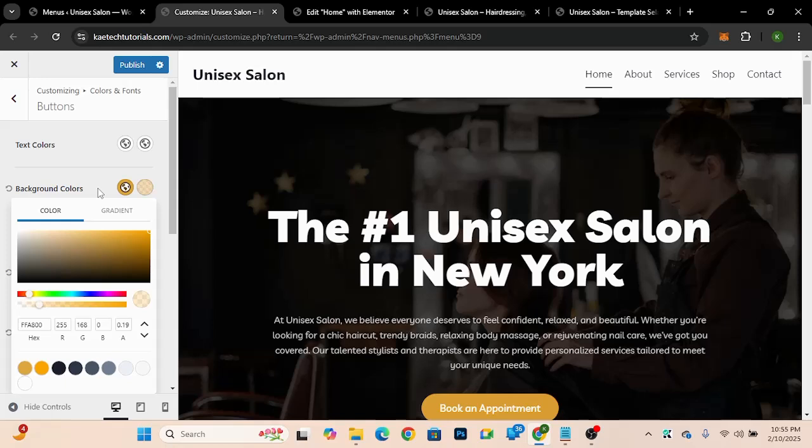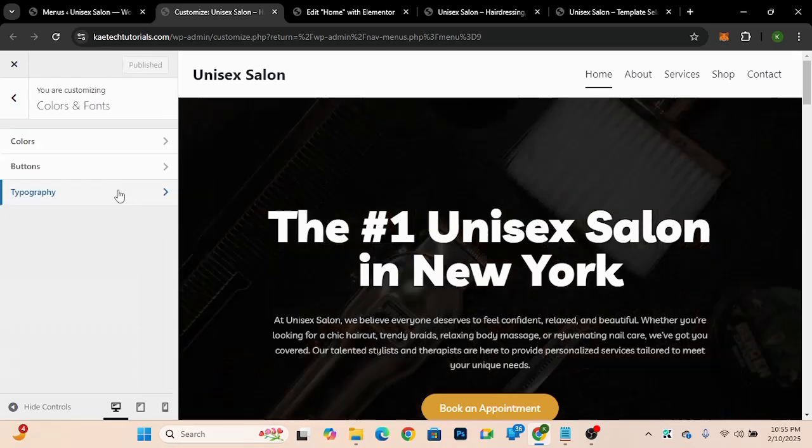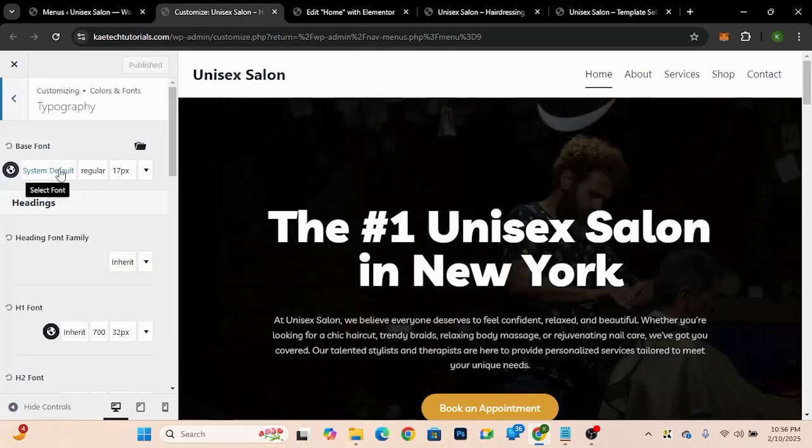So I can just click on publish to publish it, and I can go back also over here. So I want to click on back, and then the next one is for us to set up our typography. So I want to set up the typography by clicking on it, and then what I want to do is just change what we call the base font for the whole website. So the base font for our theme is what I'm going to do. So I'm going to select the font over here, and the font that we are dealing with is what we call the Livic. Okay, so let's just select the font.